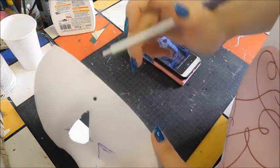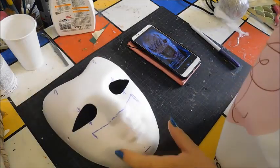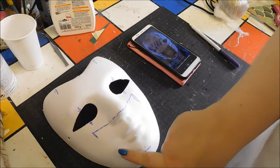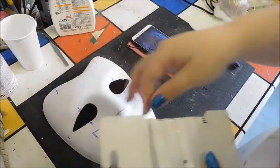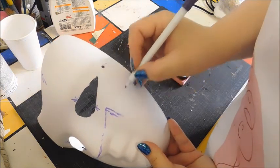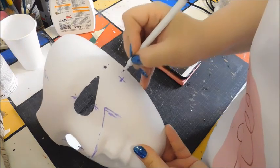I will not use these holes for the rubber band, and I will also not use the regular rubber bands. This mask is going to be heavy, and for attaching it to your head and moving the jaw, I will use these rubber bands here that are a bit wider than what we usually have. So I think I will attach these on around the height of the nose, because this is where it needs to sit snug if you want to move the jaw right.